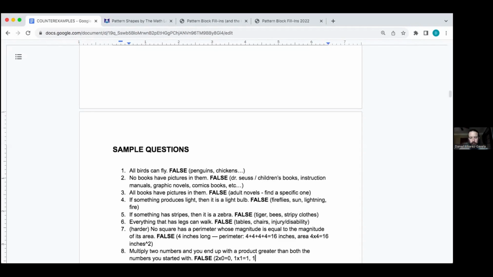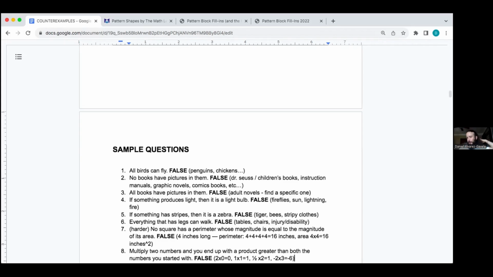Fractions. Okay, that's great. So I can multiply, I don't know, 2 by a half, and I get 1, which is smaller than 2. And indeed I can use negatives. So if I multiply -2 by 3, I get -6, which is smaller than 3. So you see, this statement can be false in kind of several different ways, and it's fun. Even when someone has always given a correct answer, you can keep fishing for other counterexamples, maybe different ones, and so that also allows more students to participate.